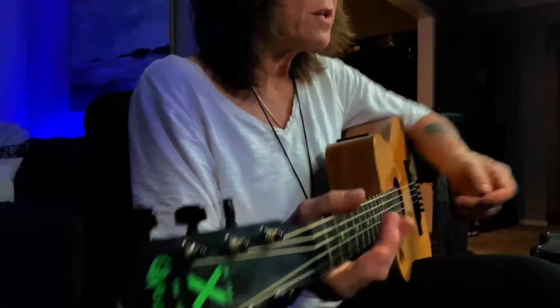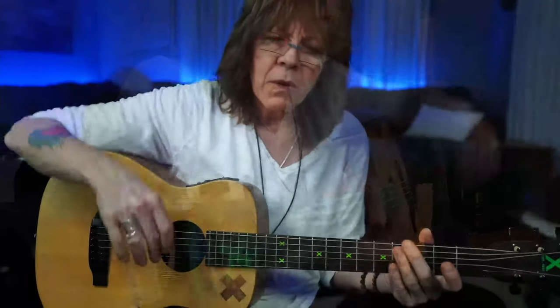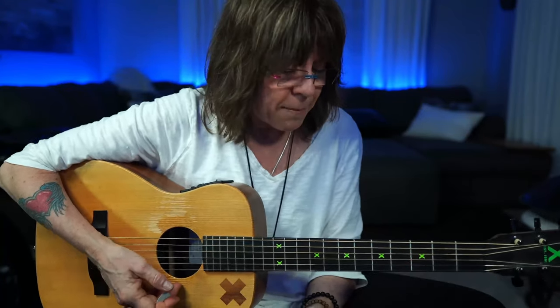But a lot of times when students are tuning, they'll get in a rush and they'll mute the string that they're trying to tune to. So just take your time, get control over what you're doing. Do it intentionally, okay? But always tune your guitar before you start. And then check it with the tuner.